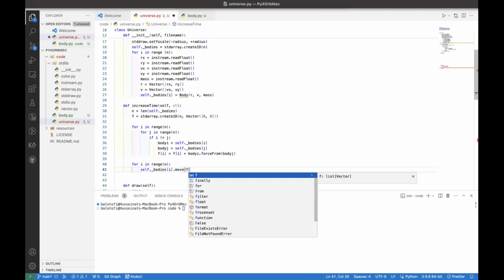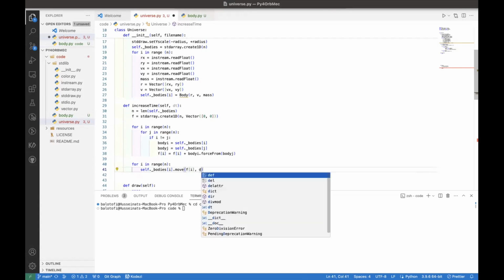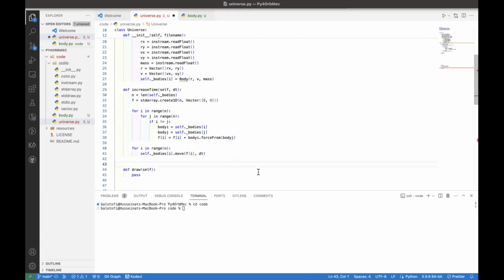So F of I, comma, dt. So now that we have initialized our forces to zero, computed the forces, and moved the bodies, we can move on to the draw function.